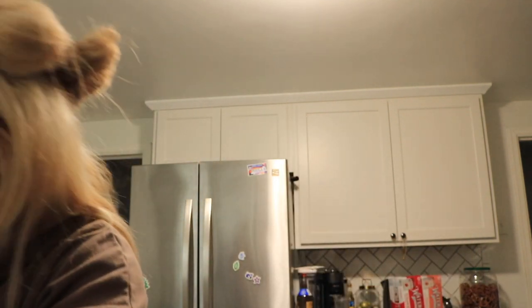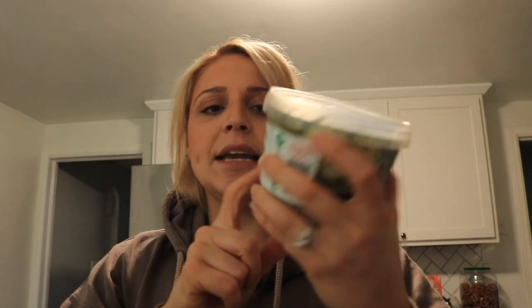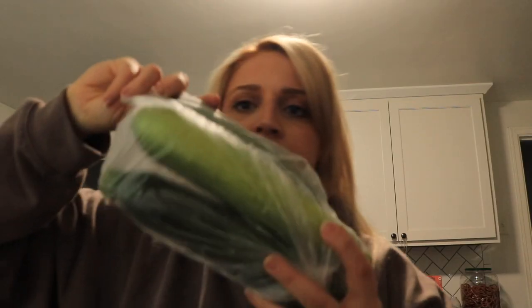Some arugula for my salads. Some cilantro because I want to make some salsa. I got a container of Grillo's pickle chips — I wanted to put these on a burger. Some zucchini — I was going to make little zucchini pizzas for a snack. I got two things of salmon. I think I'm going to have salmon for dinner tonight, so I'll probably cook it in the oven with some lemon, olive oil, and seasonings, and then make a riced cauliflower dish to go alongside.